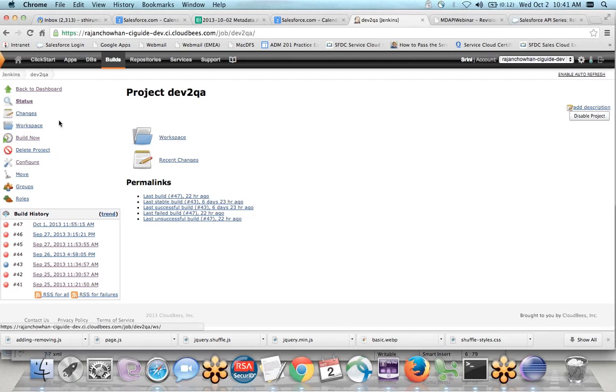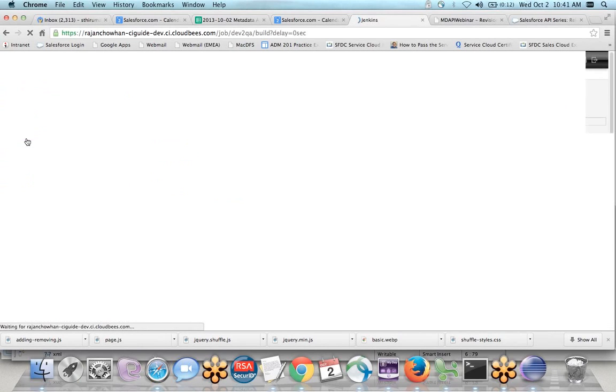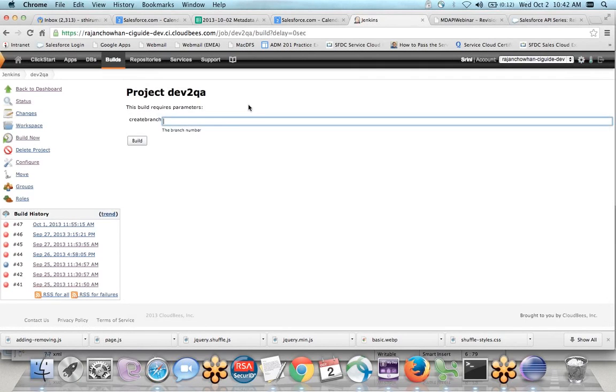So when you click on build now in dev to QA, it's going to ask for a new branch number. So why do we even need branches here? The need for branches is just to version the source code.